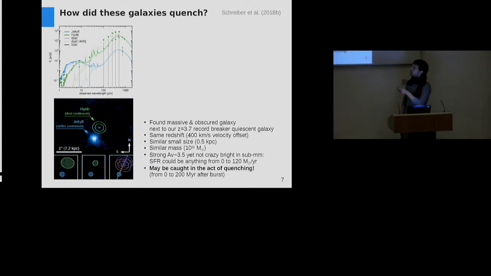The reason for that is that, because it is so obscured, most or all of the far-infrared emission could be powered by just intermediate-age stars that are still heating the dust in the galaxy. So that may actually be a sign that the galaxy has quenched. We still don't know because the range of star formation rate here is pretty large. The galaxy could be a normal main sequence galaxy or a quenched galaxy at this stage. But the possibility is open for it to be quenched, and we would be observing it at most 200 million years after it died.